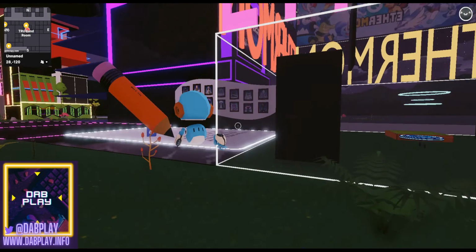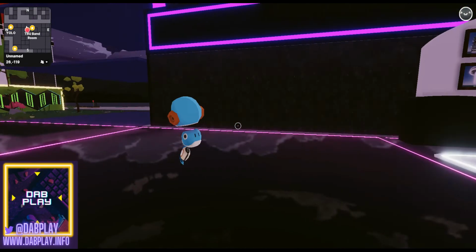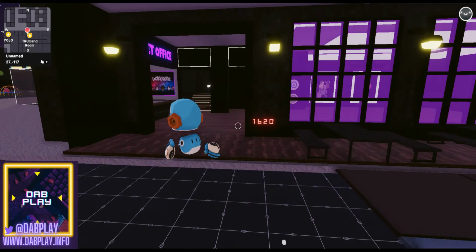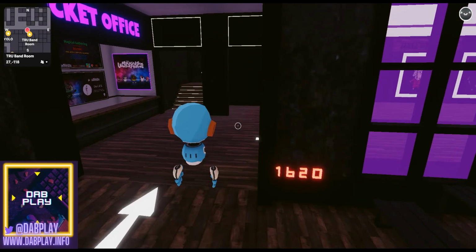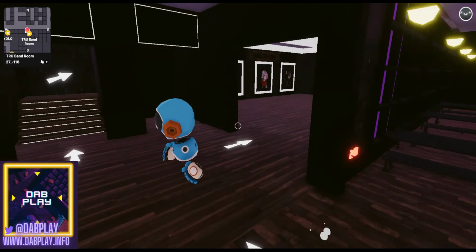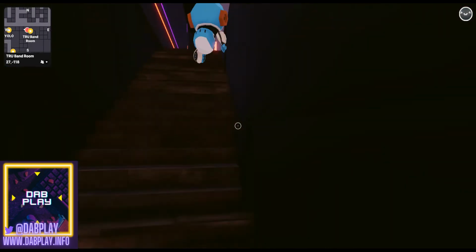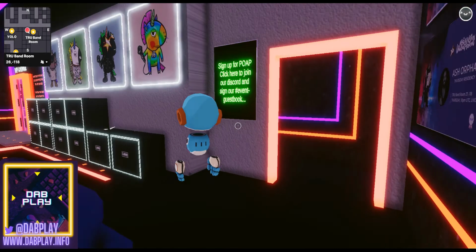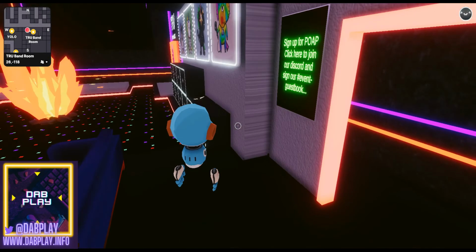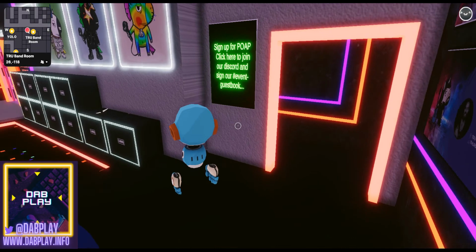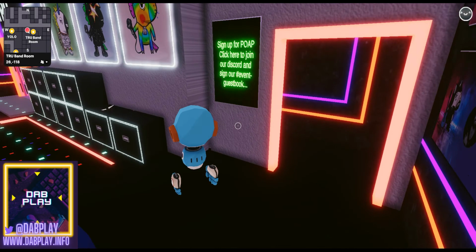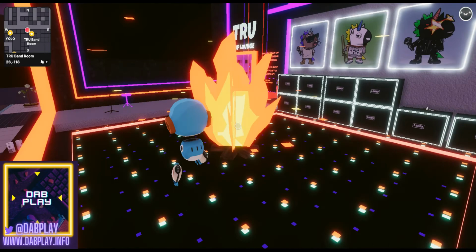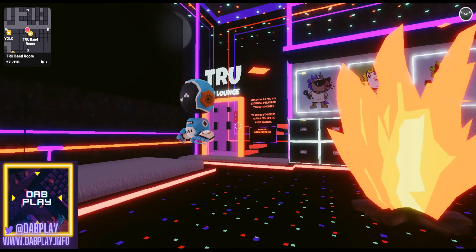And you get to experience different music artists as well, people that you might not have listened to before, people that are up and coming in the metaverse world. All you're going to do is come over to this event over here, which is 27-118, and when you head up into the band room itself, as we go round, there is normally a POAP machine here. It's complete irony that the one time I tried to do a video there isn't one here, but I will put a screenshot up of what those look like, or you can just come and check it out yourself whenever there's an event on here.